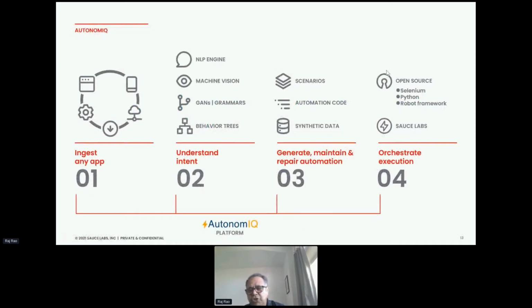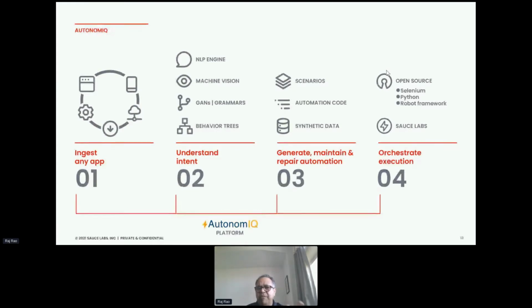When we started this journey in 2017, what we did was build our IP to understand the intent. We don't want to ask testers, or people interested in testing, to do all the dirty work of creating the code, maintaining the code, validating the code. We don't want to do that. Let us shift that problem away to more of describing the intent.